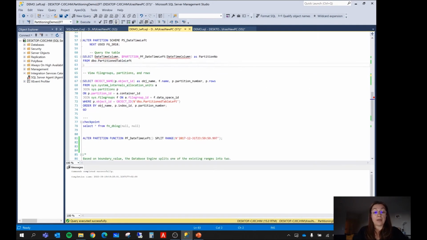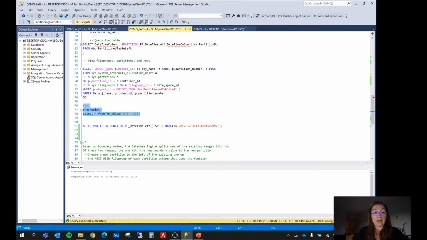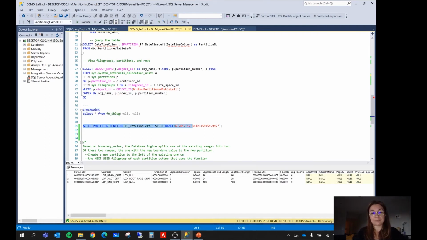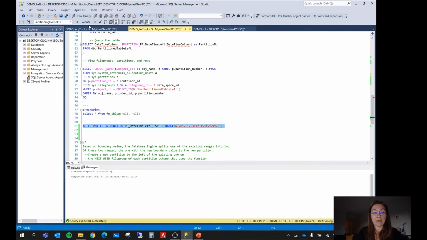If I run that and say, okay, now let's split that, then you will see, here we go, this is the splitting. I still don't have any data of 2019 actually, so I'm just creating a new partition according to the rules.